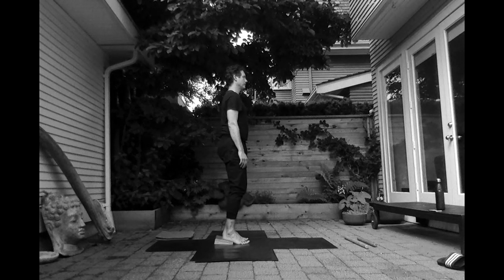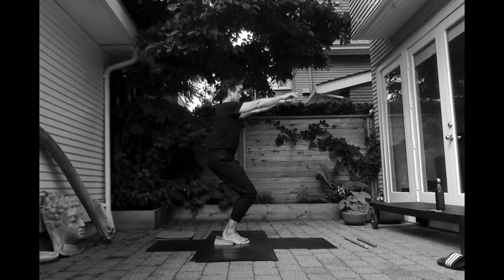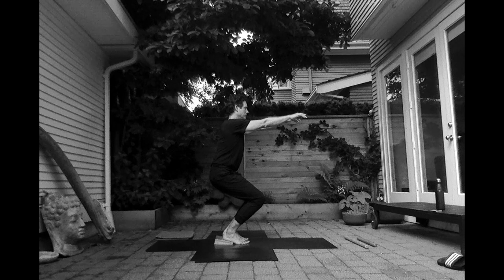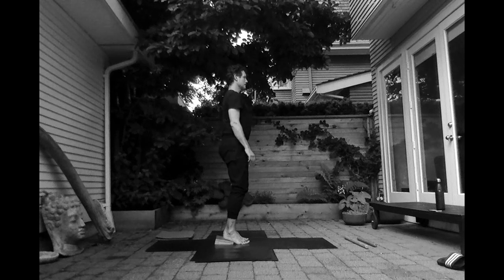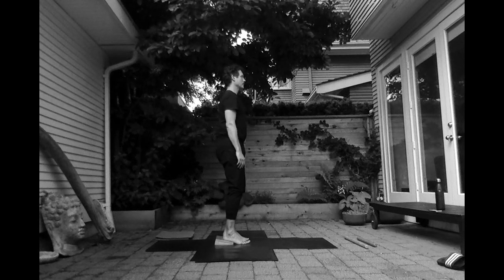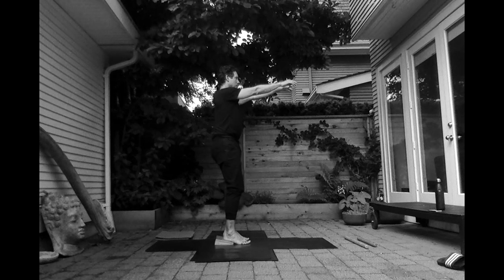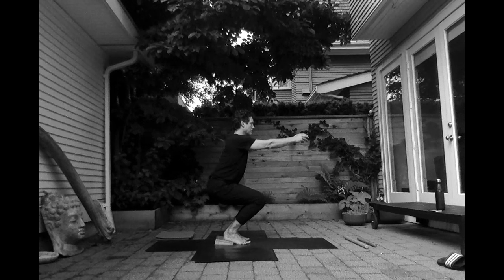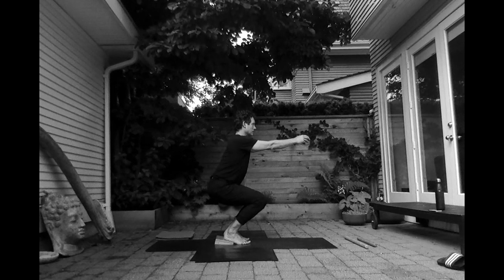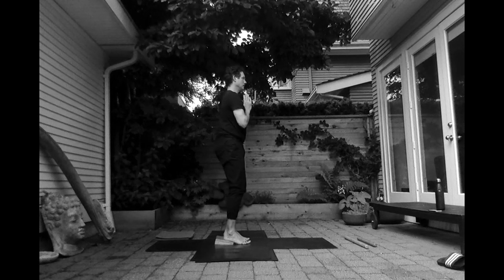And inhale, come up. We'll do this a few times. So next inhale, arms come to 90, exhale, bend the knees. Maybe a little bit further, again, stay really active in the big toes, the pads of the toes, exhale, come up. And you just go as far as you can go here. We'll do it a couple more times, and I don't want you to push. The knees can be in a very funny place some days, and for me, the knees changed a lot over a long period of time. So you just go as far as necessary.